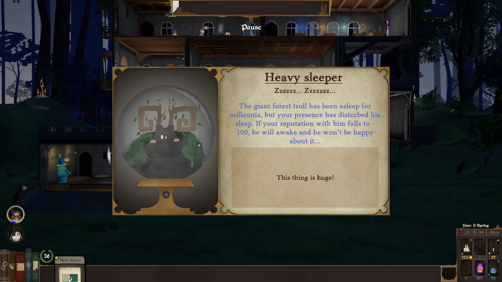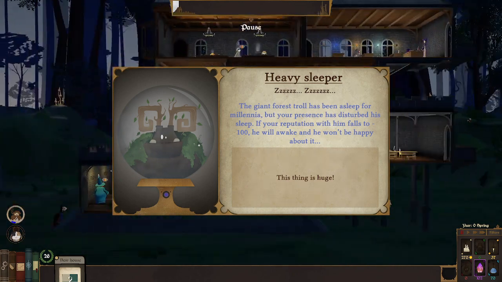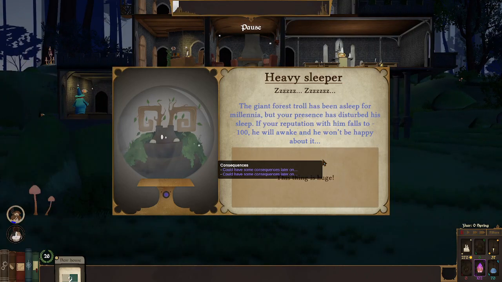Heavy Sleeper. This is our map quest. In this one, it's pretty simple. We want to keep this guy from waking up.